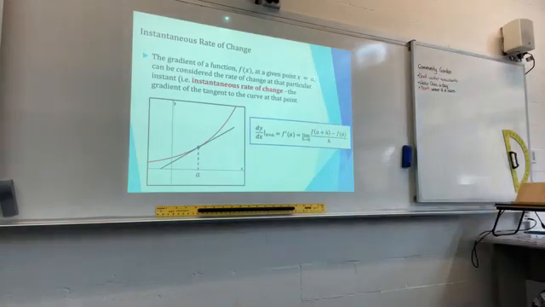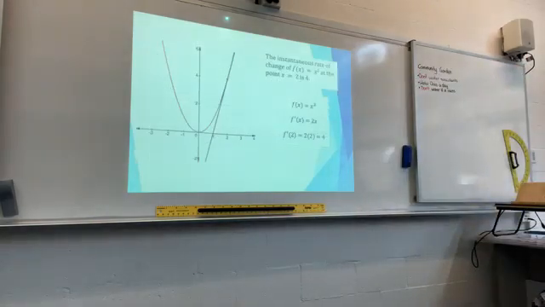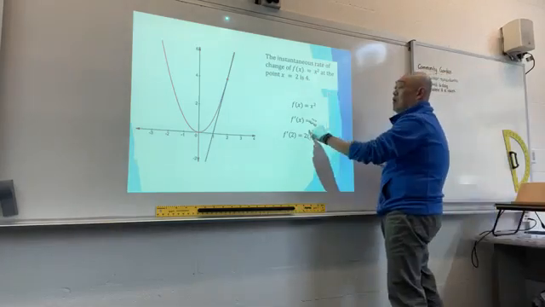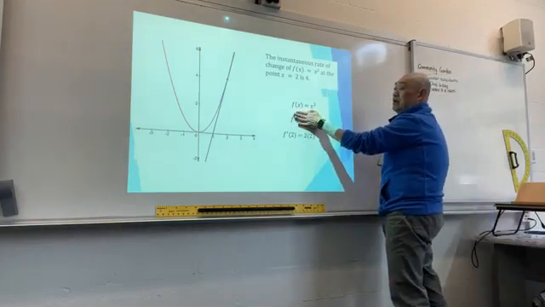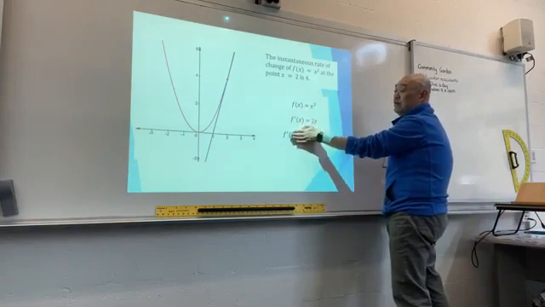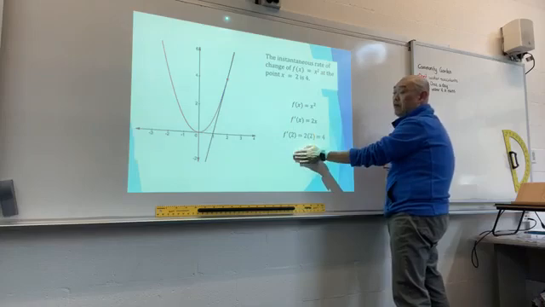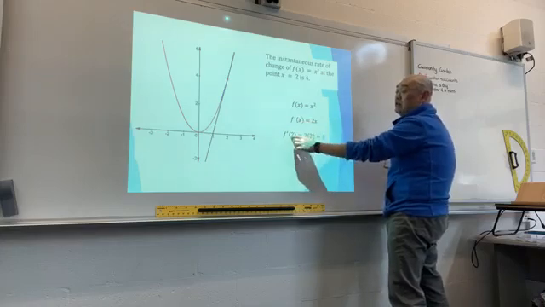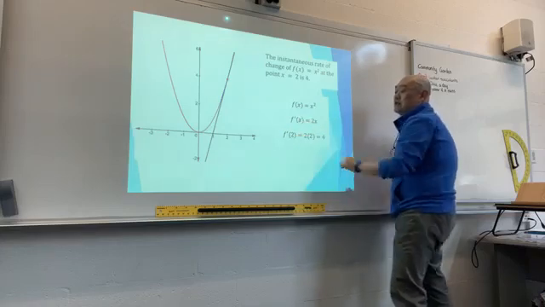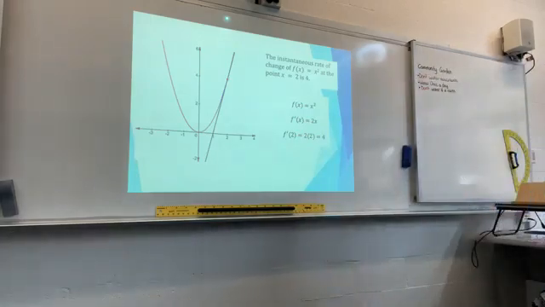Now, the instantaneous rate of change for a function f(x) = x² at the point x = 2 is 4. You know that the function is x², the derivative is 2x, and therefore f'(2) is equal to 2 times 2, which is 4. Just substituting in to find the gradient. All right, let's go on to do some examples.